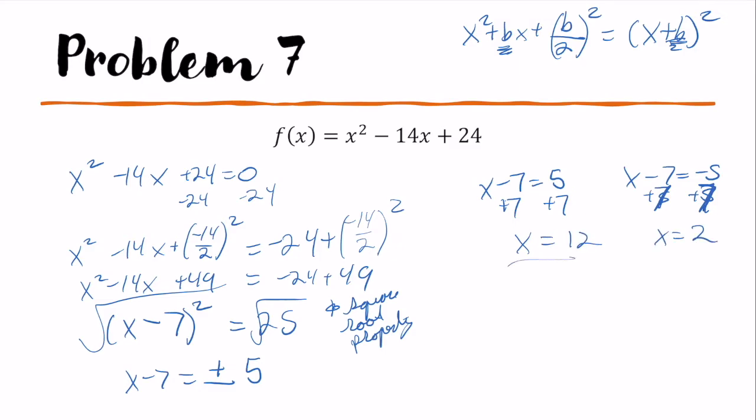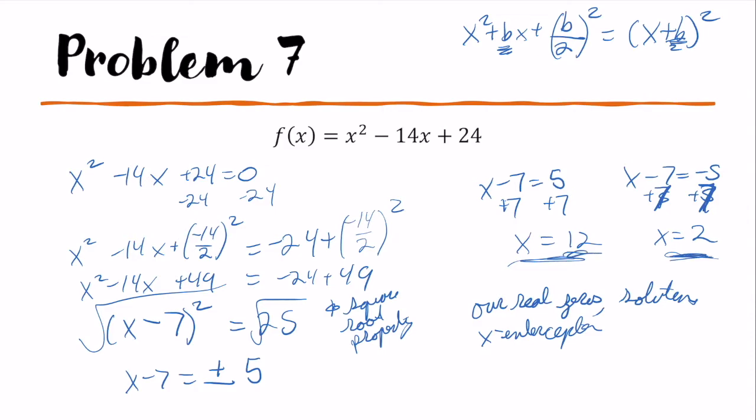Okay, so these two solutions are sometimes called our zeros. These are our real zeros. You could also say they are solutions. Some people call them the x-intercepts. That's because that's what they are. It's when x is 12 and x is 2 that y is 0. So let's write it as an ordered pair. When x is 12, y is 0, and when x is 2, y is 0. Those are our x-intercepts, real zeros, solutions, etc. A rose by any other name, right?